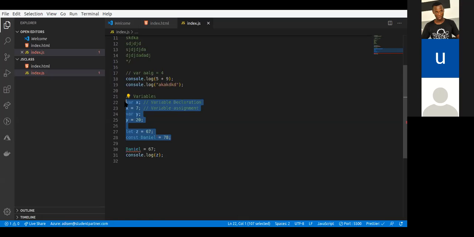All right, so basically, for variable names, there's a way of declaring a variable name. It should only contain letters and numbers, with some special characters.